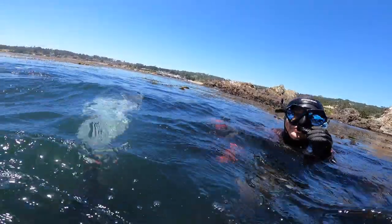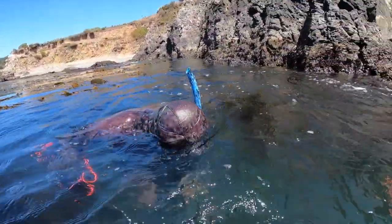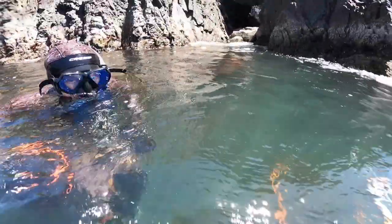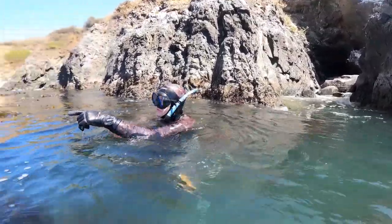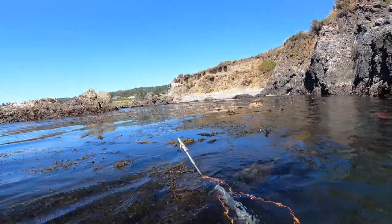Have you got anything yet? Uh-huh. I got a perch. Did you? There's a crab right here. There's a whole big school of them right there. Okay, let's pull up a bunch of perch then.